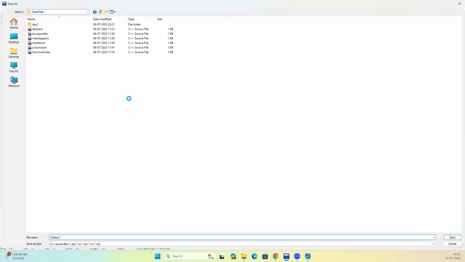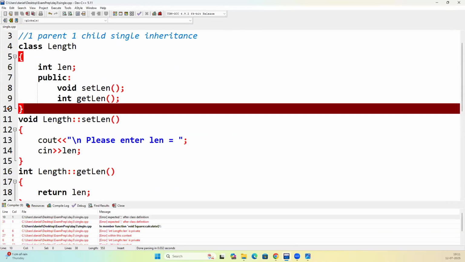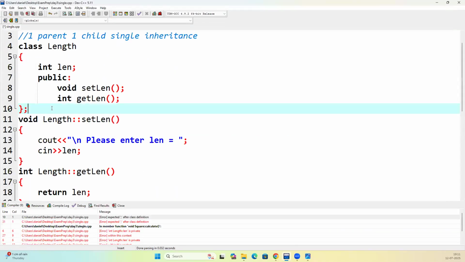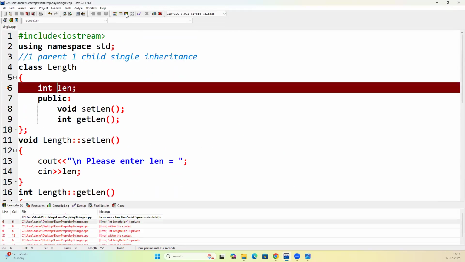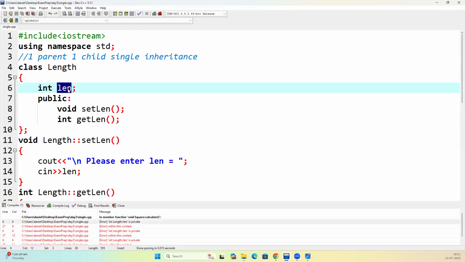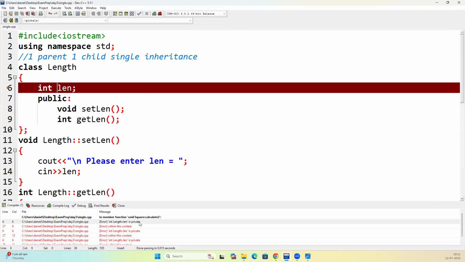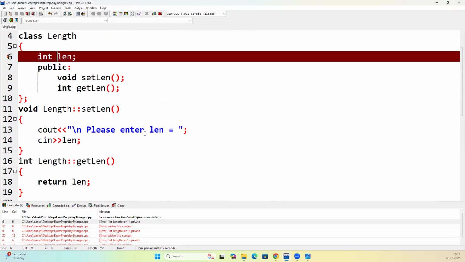Sorry, a semicolon is missing here. Okay, here also. Length is private. So, okay.